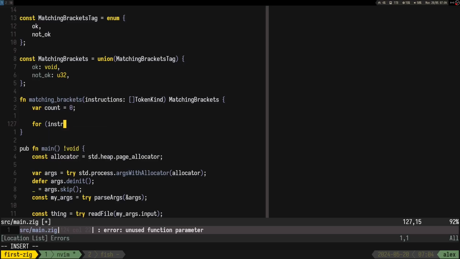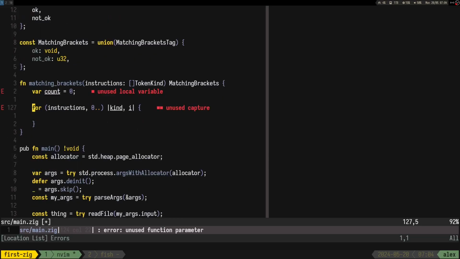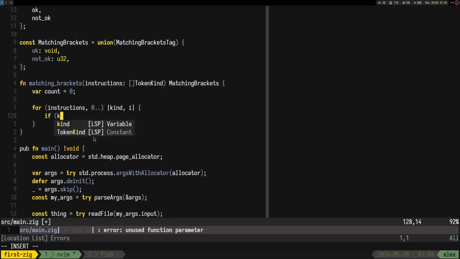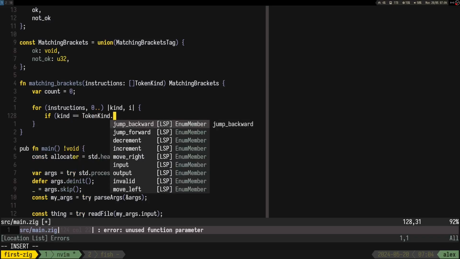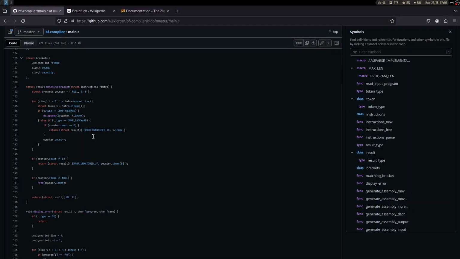So instruction, and then 0 up to something kind I. Okay, so if kind jump forward, so if we have a jump forward, we need to, oh, now I understand why I used the dynamic array.